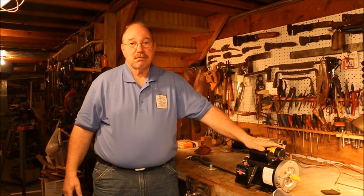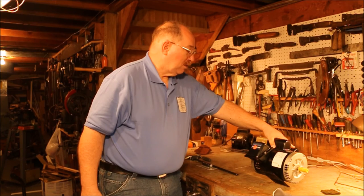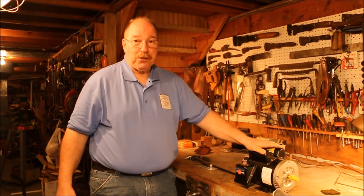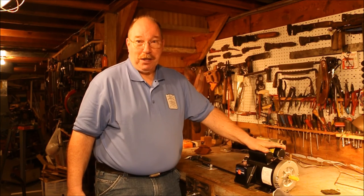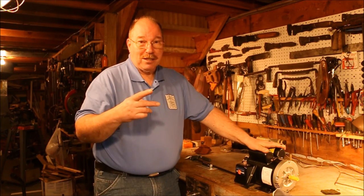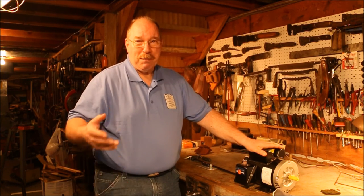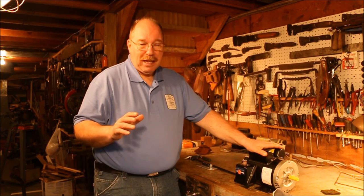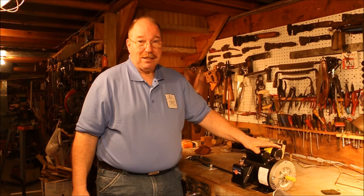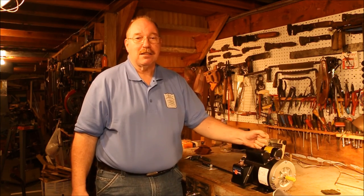They sell motors, and they sell lots of motors. This one happens to be a three horsepower motor — 230 volts, single phase, compressor duty. That makes this a fairly robust motor. Three horsepower is more than enough to run this rolling mill, and as we know, I have 220 out in the garage. So now I have the two things necessary to make a rolling mill: I have a motor and I have a stock of steel that's come home with me bits and pieces over the years. I've got shafting and bearings, and I do need a couple of pulleys and some gears and some chain, but I think I can do this. So now that I have a three horsepower motor, I can move ahead with the plans to make a rolling mill. It's not going to happen fast, but I was so excited to find this motor. Fifty-five dollars — a third of the price — and it works.